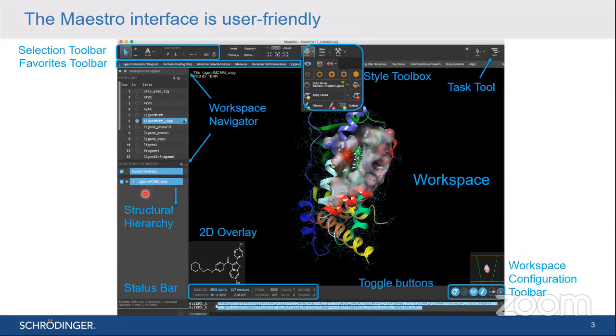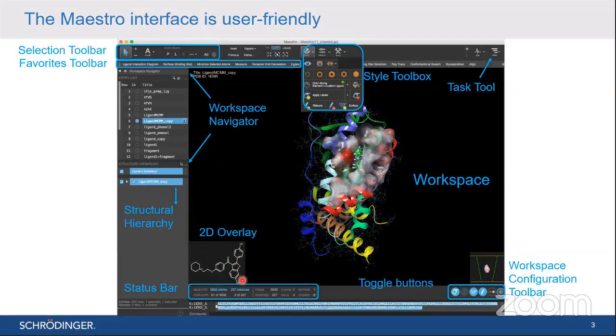So that's workspace navigator. And you will also find below that there is another section called structure hierarchy section. Structure hierarchy means whatever is present on your workspace, it will show the same thing in the structure hierarchy section. For example, your workspace consists of protein and ligand and solvent. So structure hierarchy shows the components of the structure present on the workspace. In this complete complex it will have different entries: one entry for protein, one for ligand, one for solvent. We will see it actually. You just need to remember those terms, the structure hierarchy section and the workspace navigator section, and we will see what is inside them.